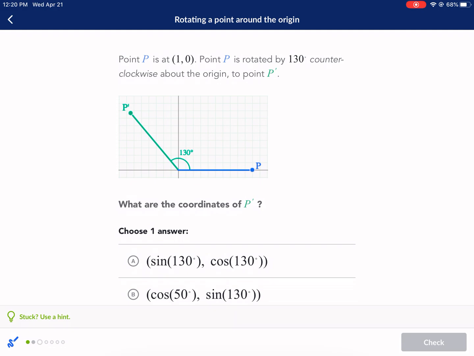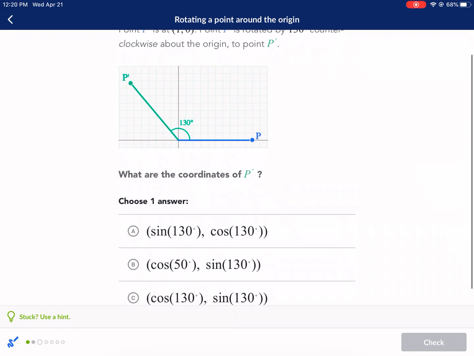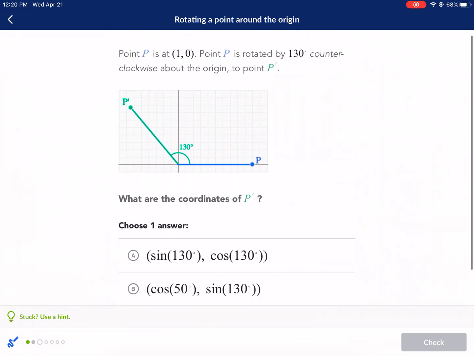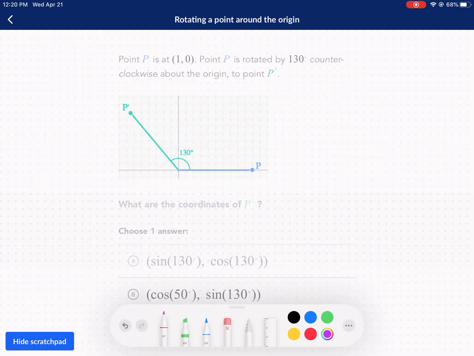Point P is rotated 130 degrees counterclockwise about the origin to point P prime. What are the coordinates of P prime? So let's handle our y coordinate first because our y coordinate is positive here. We just had this problem earlier. So our y is going to be positive. But notice how our x is going to be negative. We're going to have a negative x here. Now we need to draw our right triangle here. So that's 130. That makes this 50 degrees. I'm going to use this 50 degree reference angle for this triangle. We don't want to use that 130. We want to use that 50 because 180 is a full. So we just need that 50 left to get that acute angle there.